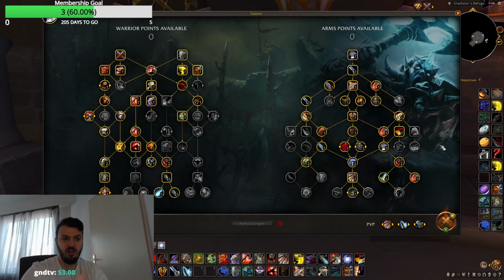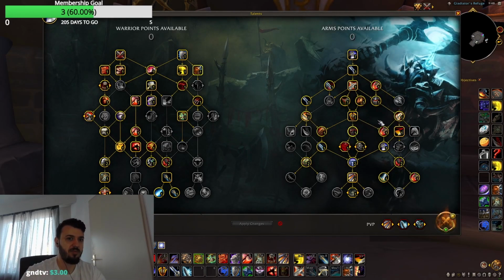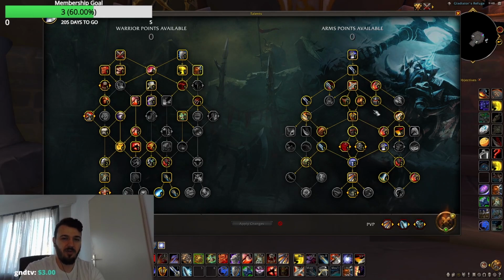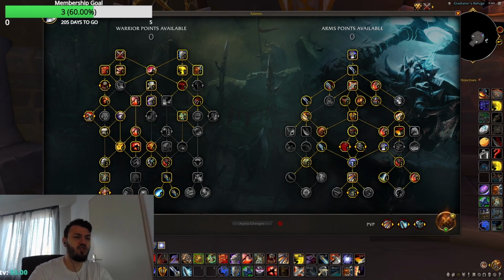Your Colossus Smash also does a lot of damage because you do have Blunt Instruments, and you will see that sometimes you're critting for 60k, 75k on Colossus Smash, which is basically just a buff to yourself, right? To do more damage. It's not made to do damage, but since you have Blunt Instruments, you're going to do a lot of damage on Colossus Smash, and you might just delete someone because of it, right? So those are the reasons why you should play this build.